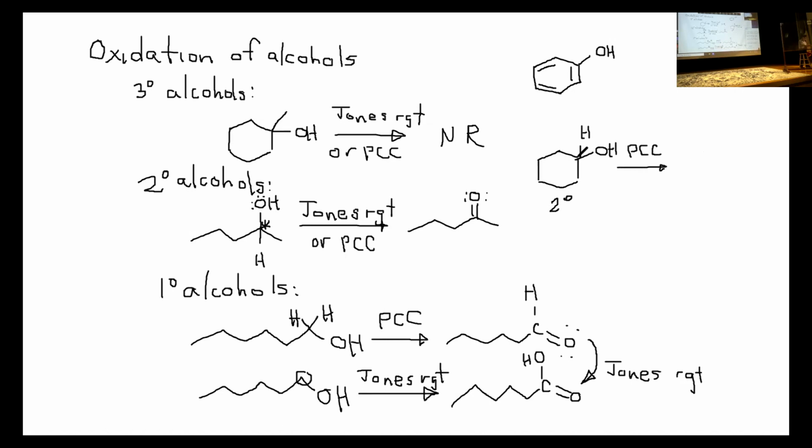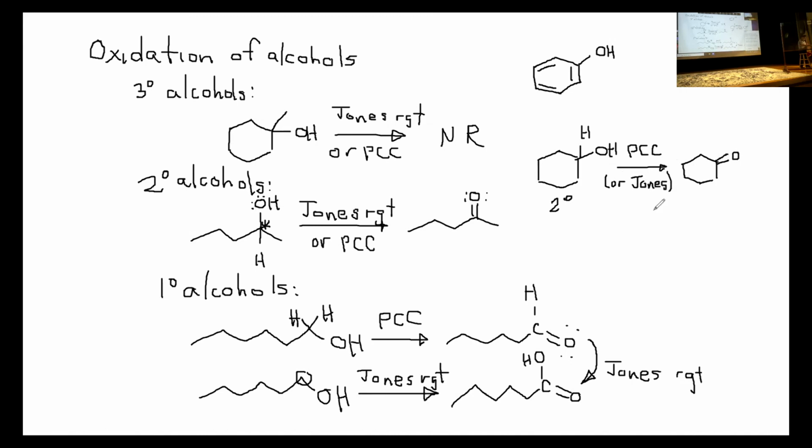And remember our step-by-step method. You find the carbon that has the OH on it, you take the H off the O and the H off the carbon that's attached to the O, and then you make a double bond. And I think you'll agree we go from cyclohexanol to cyclohexanone. Ooh, that's terrible. Terrible, T-E-R-R-I-B-L-E. There we go, that's better. So sure, you can oxidize that. You can oxidize any primary or secondary alcohol, but for secondary alcohols, the only possible oxidation product is the ketone. And it doesn't matter if you use Jones reagent, same result, you'd get cyclohexanone.